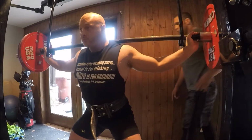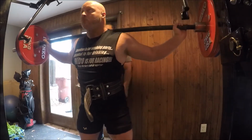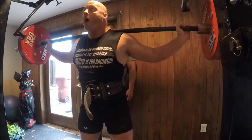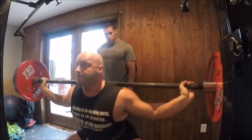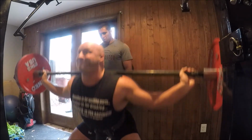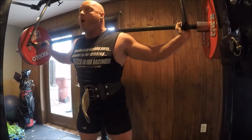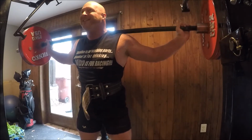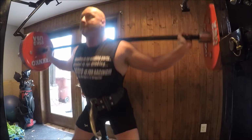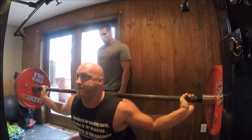This is the second week in my block of tens. It's kind of kicking off my off-season work, trying to add some muscle, drop a little body fat if it happens naturally. Not going to kill myself to do it. But this week I am squatting 405 or thereabouts. I think it came out to 402 with the kilos for 3 by 10.